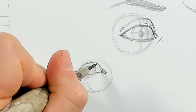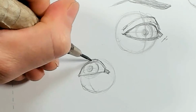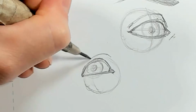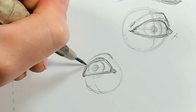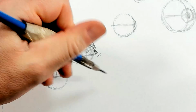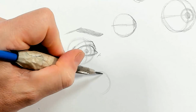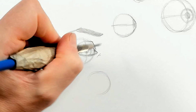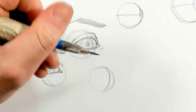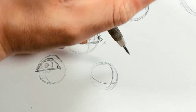I'm going to see quite a bit more of my upper lid thickness from this angle because I'm really looking up at it, and I'm really not going to see any lower lid thickness here at all. And I'm going to get my fold for the upper lid here and my eyebrow. And if I draw an eye looking down, we'll do two more examples, one looking down and then one looking directly to the side. And so I'm going to angle my vertical like this, my horizontal like this, so my eye will be looking down.